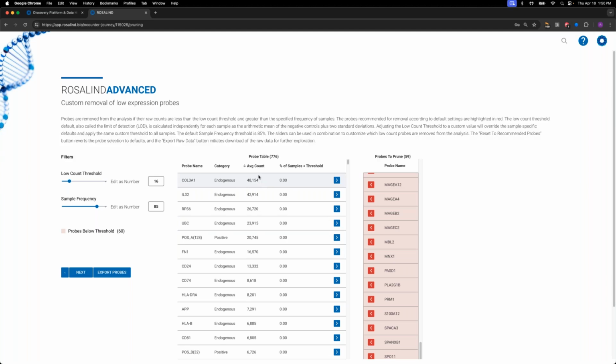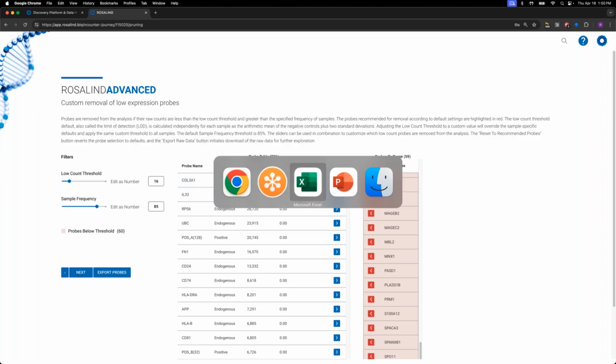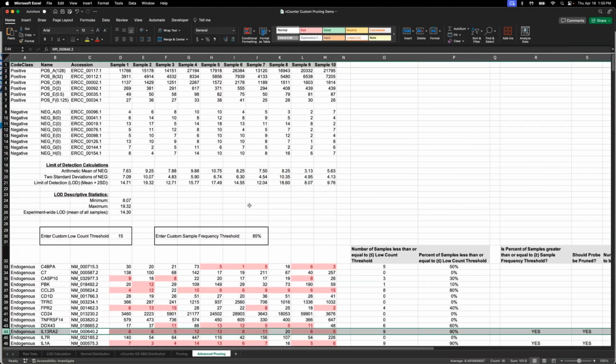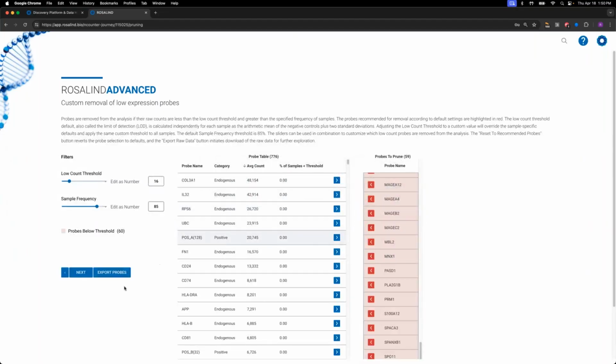If you needed that type of approach, you could certainly do that in Excel, and that's why, let me go back, that's why we allowed this download button. So you could download the data if you wanted to do some additional ranking or selections, some kind of more advanced, sophisticated measures. You could do that in Excel, and then you could certainly come back in here and just make sure all of your genes are included or excluded according to your preference.